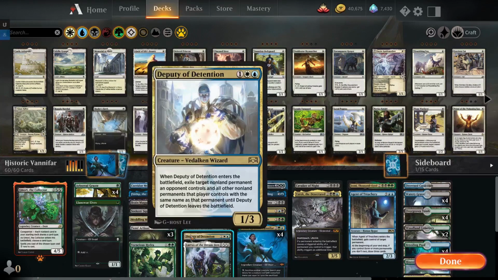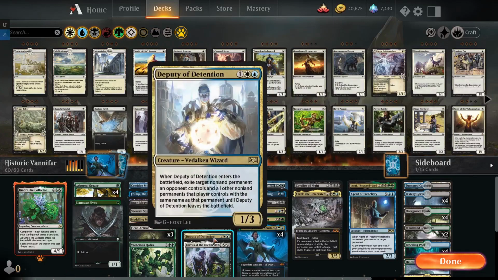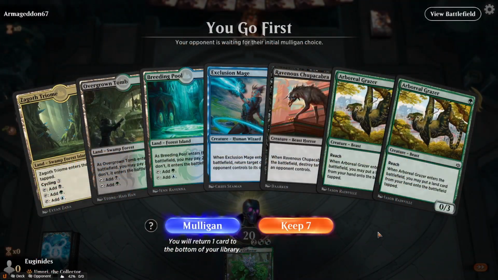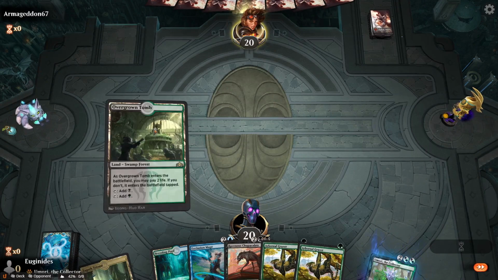I have Deputy to deal with Field of the Dead tokens. Thassa can blink it over and over to do it again and again. That's another thing. But otherwise, catch you guys in game 1. Hope you enjoy. Alright guys, we got a hand here. We get to interact, we get on the board, we're on the play.